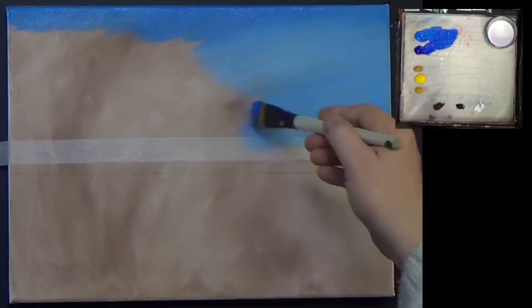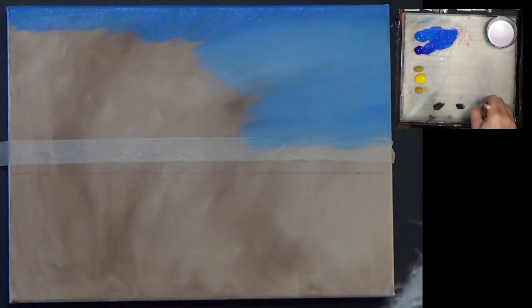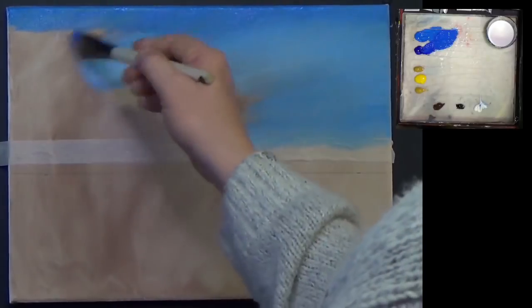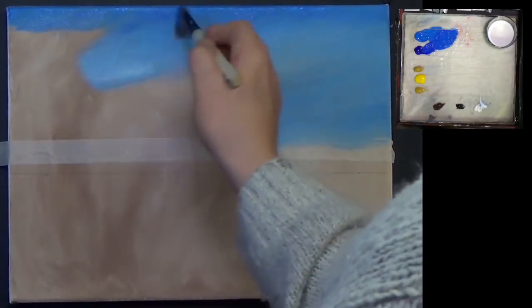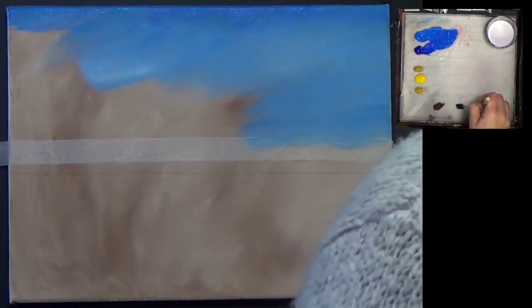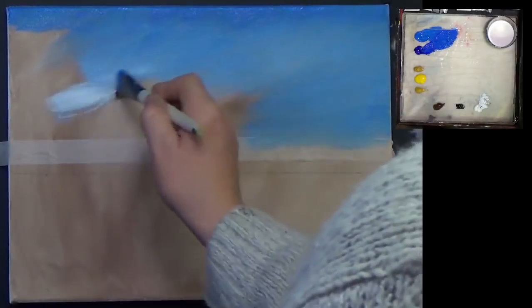Now you can see it's a little bit more dark there, so we just get a little bit more white on our brush. Use your imagination now and think of sky. I've got a reference photo which I'm going off, so I don't have to think too hard, because it's a bit difficult trying to talk and paint at the same time.